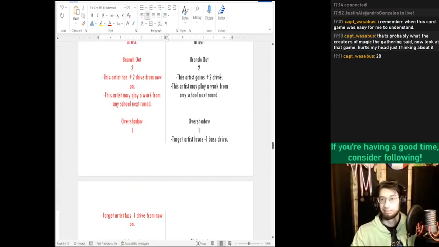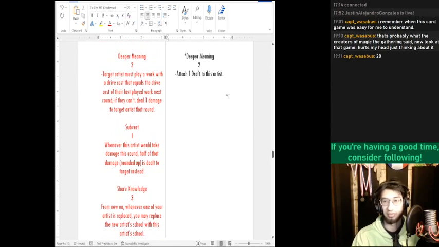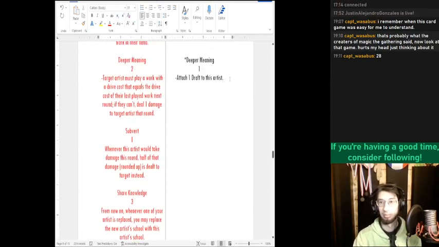Here we go. Cover all of our bases. Subvert. Whenever this artist would take damage this round, half of that damage is dealt to target instead. This should be something else.